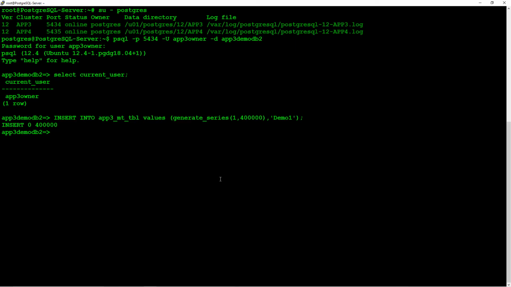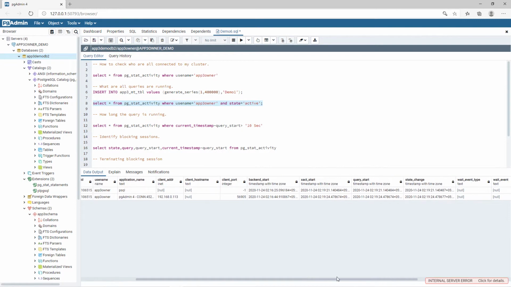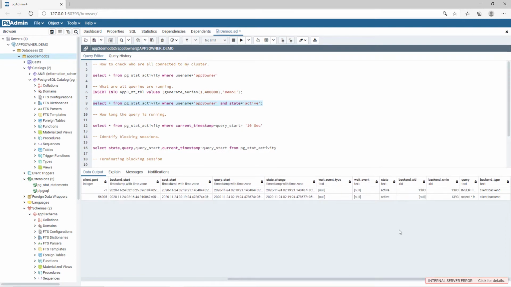It might have completed, so let me add a big number of records and execute again. It will show who is running now, and you can see the SQL statement here as well.